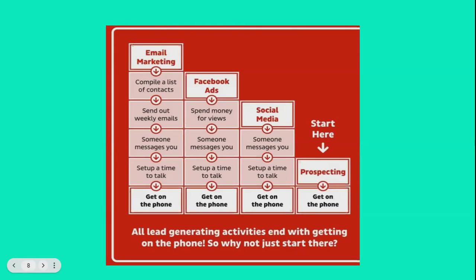And I thought this was really interesting because I was like, man, I've always learned in my business that my best, most effective thing to do is pick up the phone and call. If I wanted to work more sellers, the best thing I could do is pick up the phone and call people that I thought wanted to sell the house. But I seen this graphic and I was like, man, that is actually brilliant. I want to share it with you guys today.